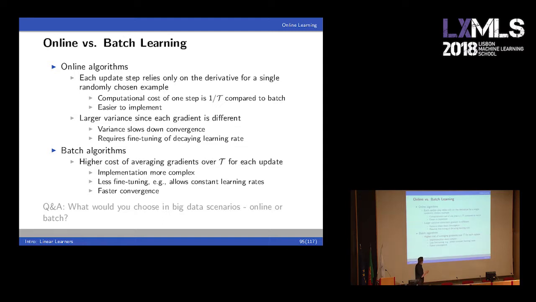Okay. So to summarize the differences between online and batch learning: from a convex optimization perspective, batch algorithms are to be preferred because they converge faster. This is always what's important for convex optimization. Both algorithms will converge eventually, but faster convergence is better. And why do they converge faster? Because when you average the gradient over the whole training set, it's more stable. Each update has more information and more robust information.